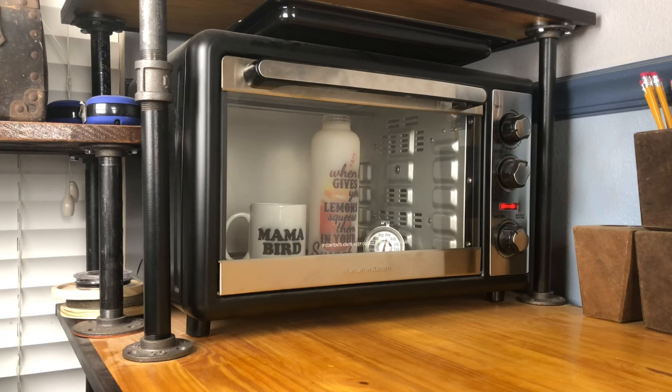Okay, here we are 15 minutes in with the coffee mug and the Walmart glass tumbler. And the Walmart, well, both of them are fading. The Walmart's fading. I wasn't sure what would happen because technically it's not a sublimation item. It just happened to hold sublimation. So I'm kind of curious to see what it's even going to do. But 15 minutes in and it's starting to fade a little bit.